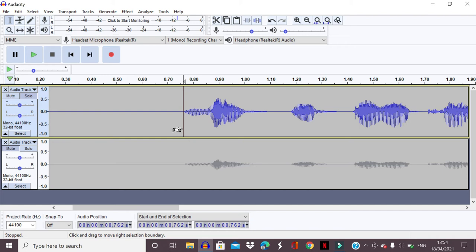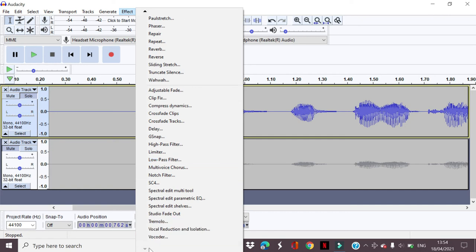There are loads more that you can do. If you wanted to have an auto tune quality, we have the G Snap option here, which is like an auto tune add-on, or software that you can use to make the audio sound auto tuned. But we're not going into all that fancy bits right now. Let's just focus on getting good quality audio.